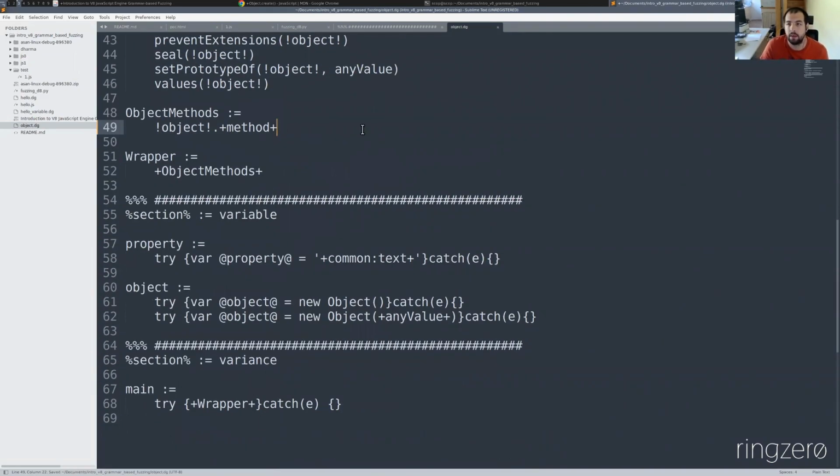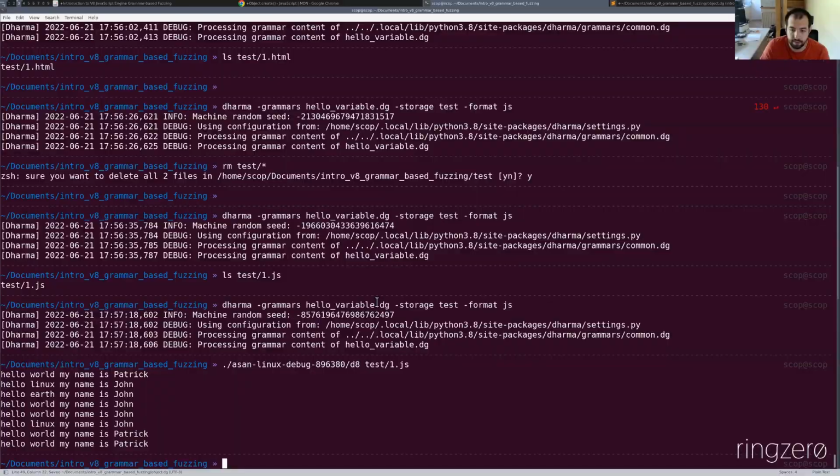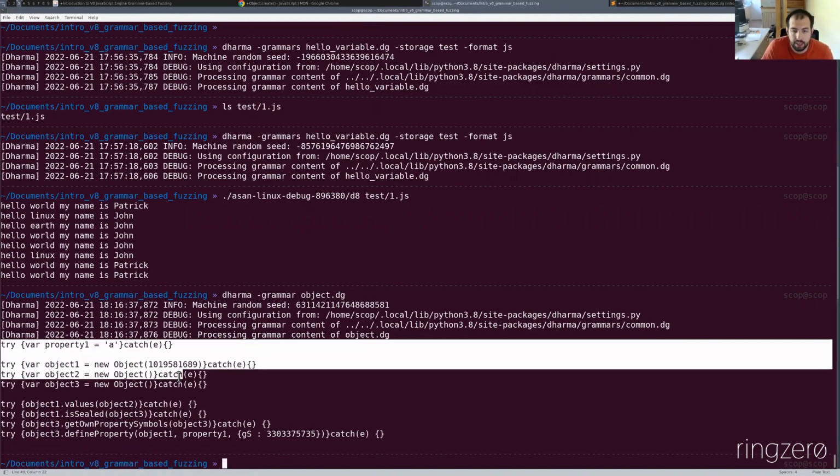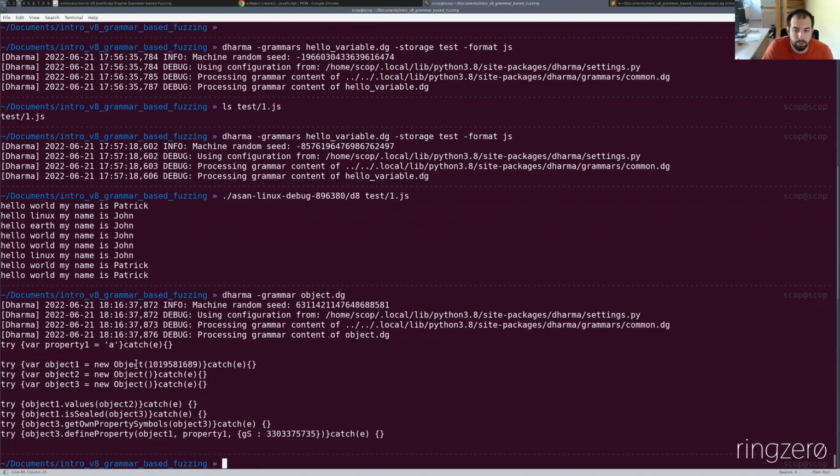So at the end, what we will have is, let's do Dharma grammar, object.dg. And what you can see is we have some try-catch that will basically create some object right there. And then we are using those objects at this moment. Okay, object.